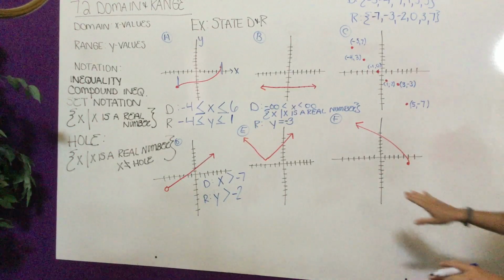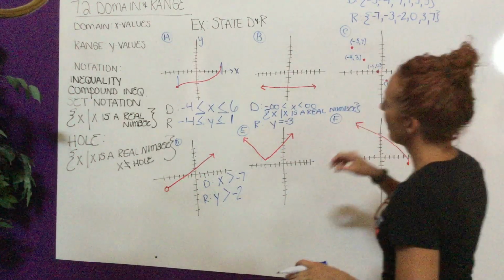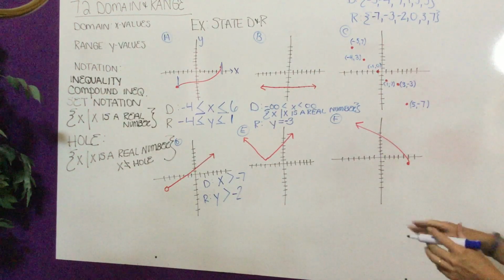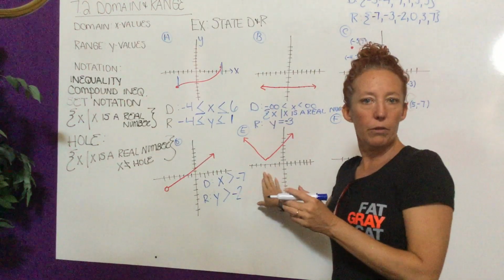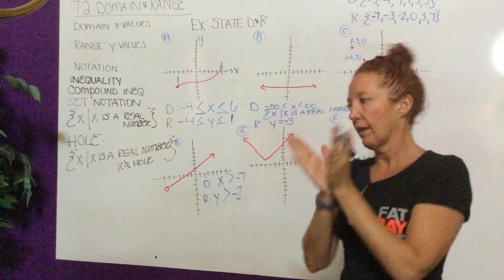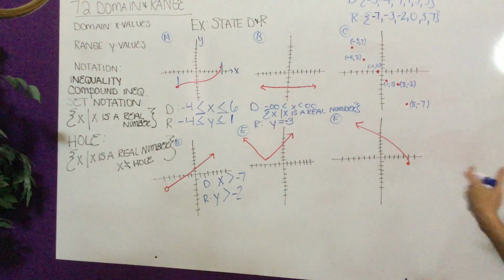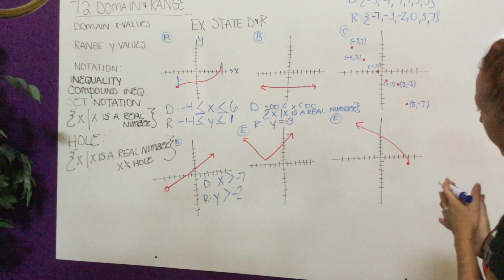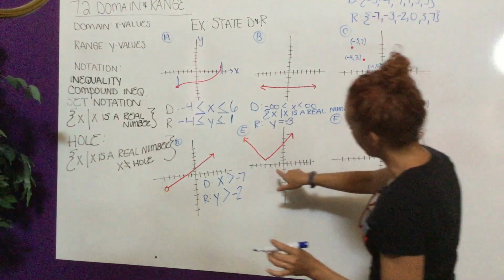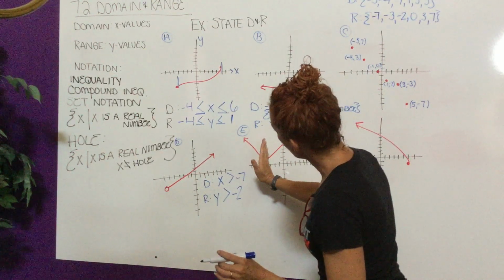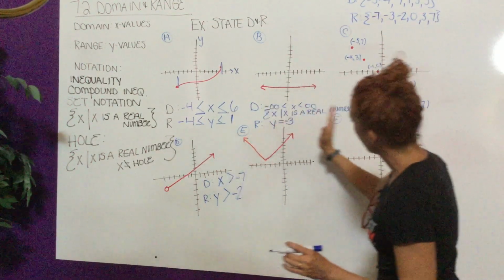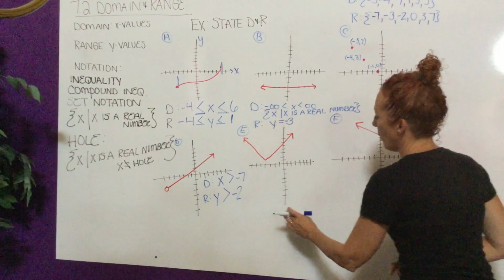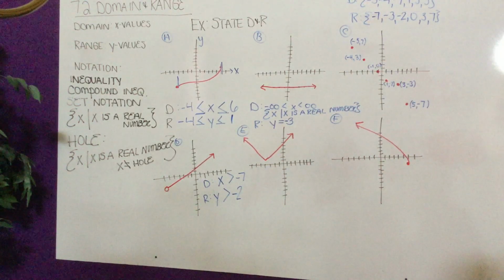All right, on to E. So we have yet to look at a graph that dips down and then goes back up again. This is an absolute value graph. It makes the shape of a letter V, for value. Well, that's not a Y, but it's conveniently coincidental. V for value is the shape of the graph. We're going all the way to the left, all the way to the right. It's continuous, and so there are no x values that the graph does not include.